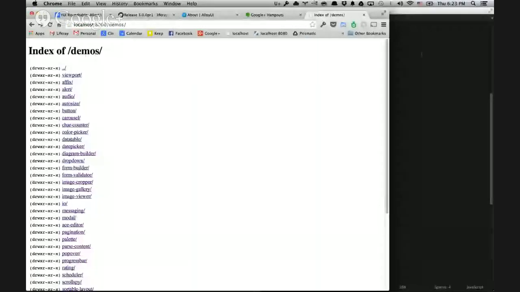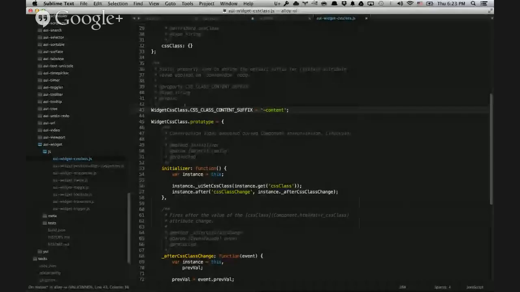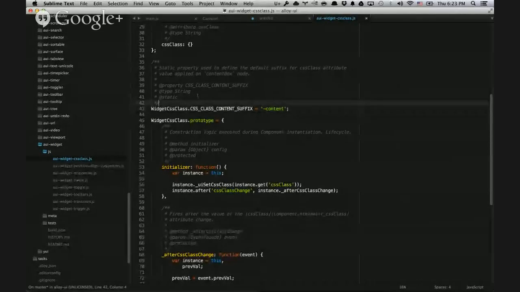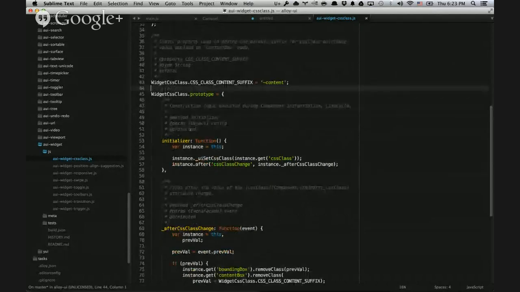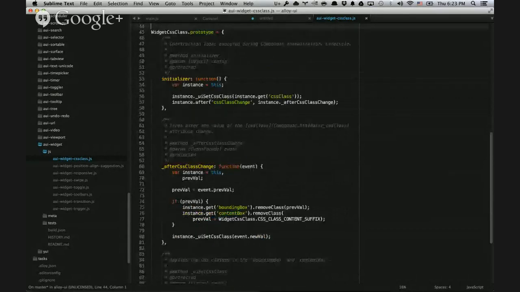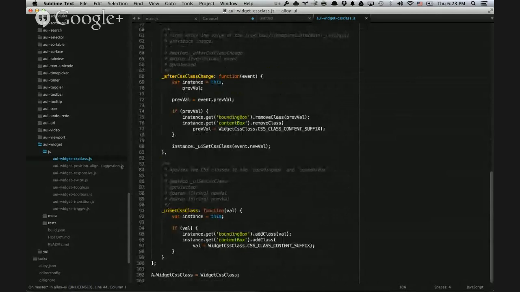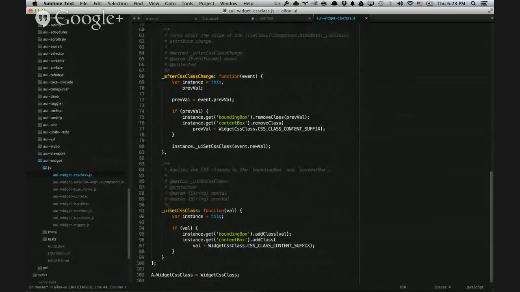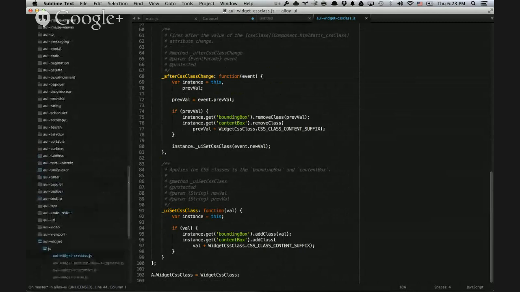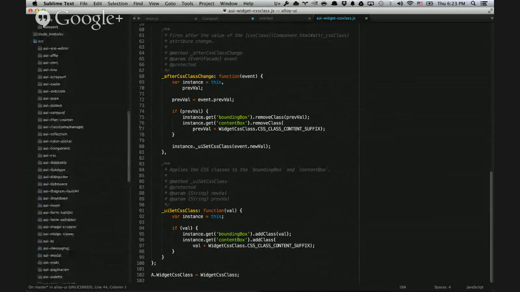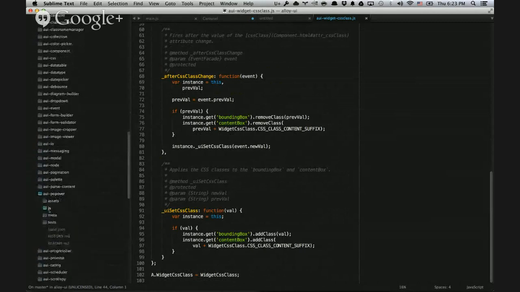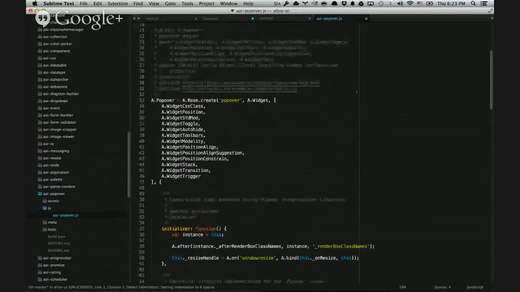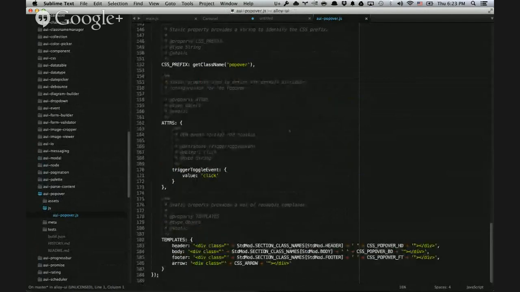So this is like a mix-in with widget? It's like a mix-in, yeah. This is a class augmentation that we could use with the mix-in feature, or we can aggregate it in Base.create in order to compose a class. So we have the CSS class utility, which is very small. All those pieces here are very small. For example, I will show you the popover source code. It is just this, very small as well, like 100 lines of code.